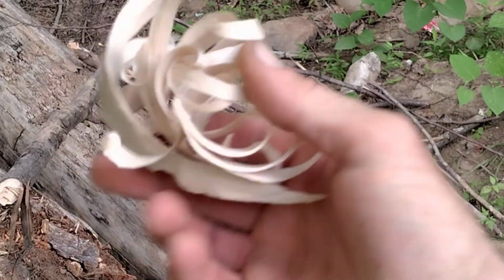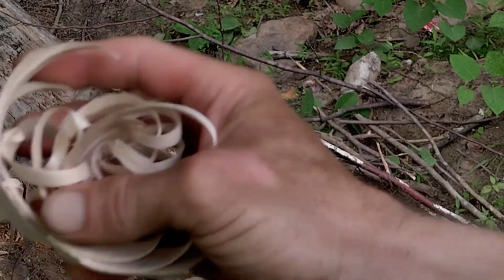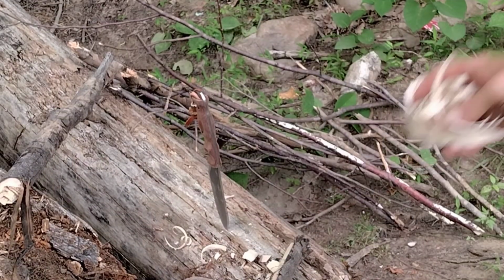Blade's 5/32 thick, so it's slicey enough to mess around with some feathers.